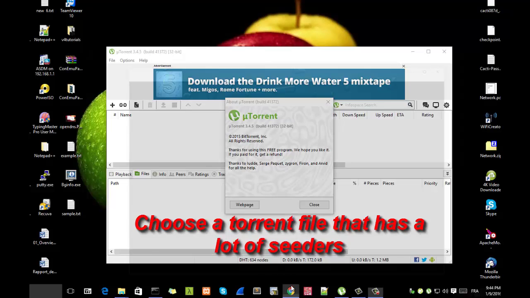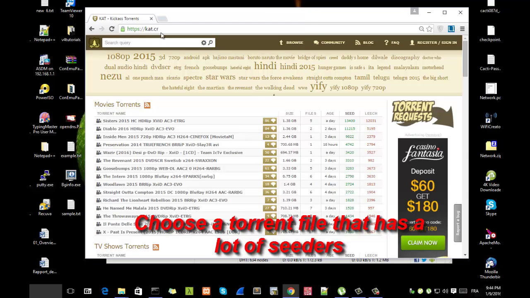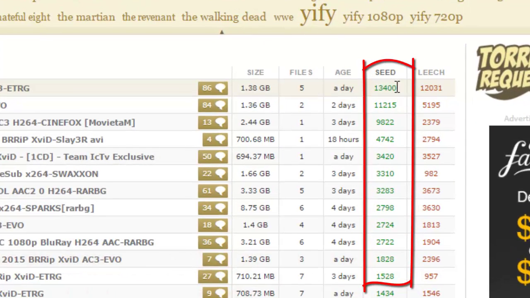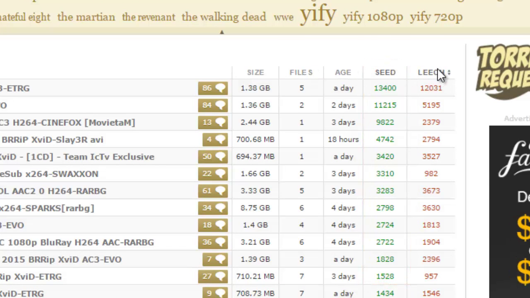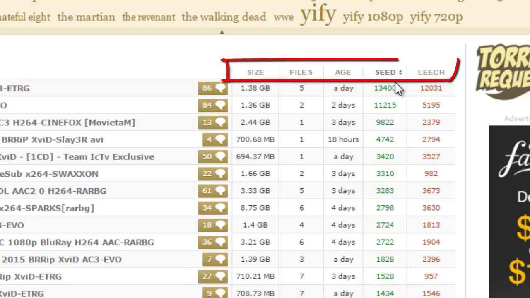So for example, here I'm on a torrent site. As you can see, I have a lot of torrents to download. Always make sure the torrent you are downloading has a great number of seeders. On many different sites, there is a header column where you can sort your torrents according to the number of seeders.